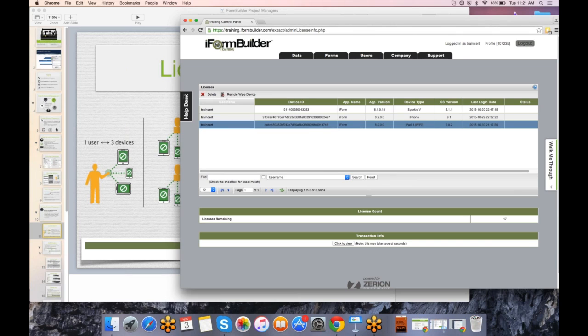Upon doing that, that's actually going to free up all the user's licenses so that at that point they can log into 3 devices again. If they were to go back to one of those other devices, maybe they didn't have time to sync to the cloud and they had data still stored on that device, do not fret. They would still be able to get that data and sync that to the cloud. So all they would have to do is log back into that device.